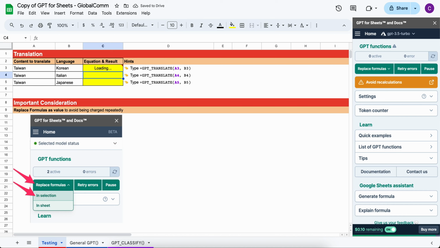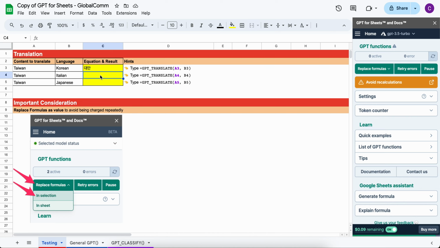It will begin to calculate. As you can see, it reads the content of cell A3 and then translates it into the language you specify in cell B3. Now I encourage you to try a couple more exercises.